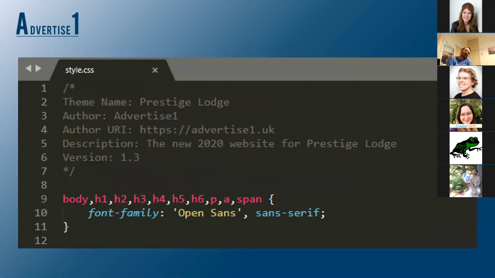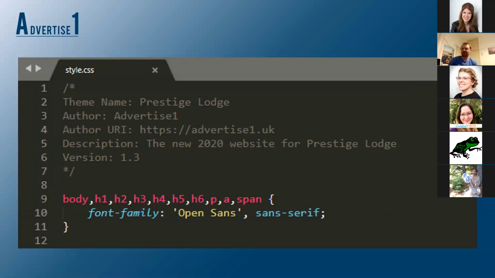This is one bit that is very important. A lot of people forget about this. The style.css, a CSS file, is important for the style of how it looks. In WordPress, it is also very important that you have those 7 lines there, because that is basically what the theme name is, the author, the link to the author, and a description.